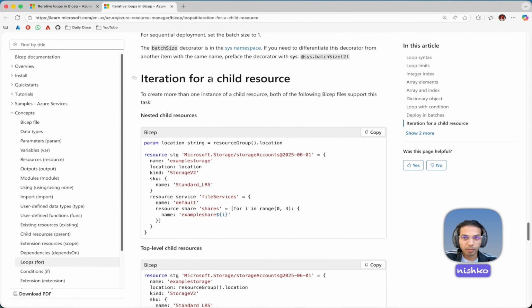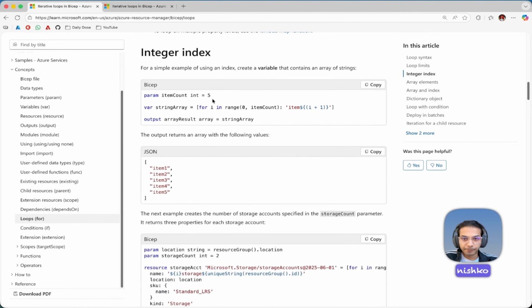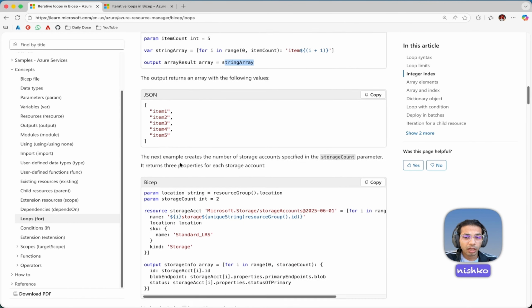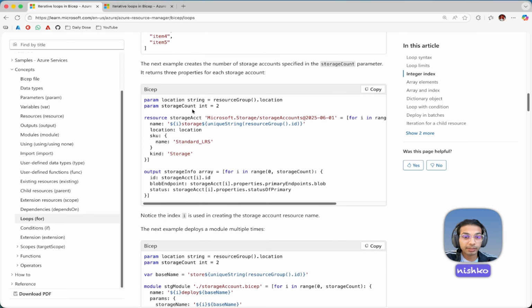So they have provided us here, and now we will see how it works. So basically we have defined the parent item count, and then we have defined an integer, and it's going to give an output, which is very common, like how we do in other programming languages. So now we will be replacing that integer with a storage account.